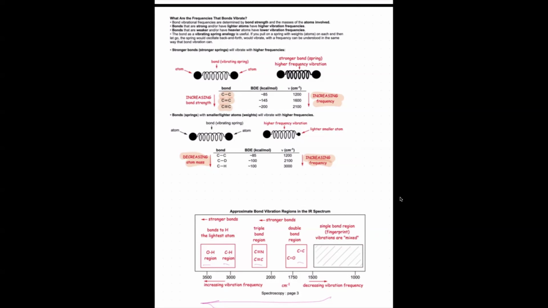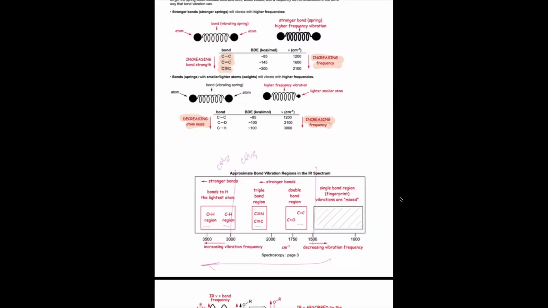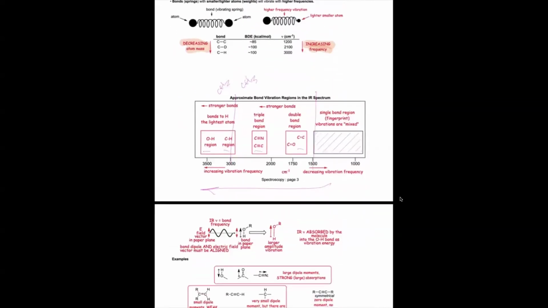Something that I always did on my exams is they'll draw a line on 1500 for you anyway because we ignore it. But I also drew one on 3000 because you would have your CH2s to the left of it and CH3s to the right of it. I wrote it correctly, I just said it wrong. So that was a good way for me to start when trying to read these.